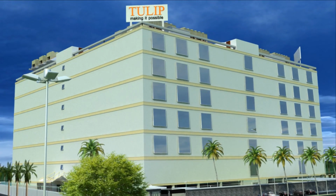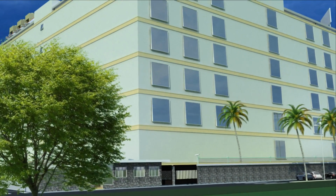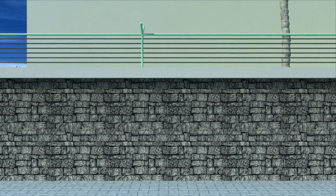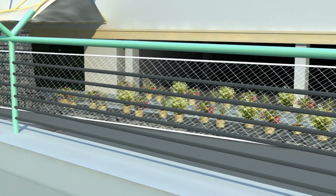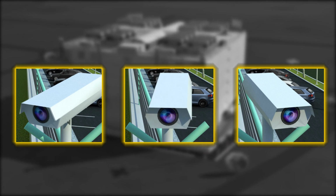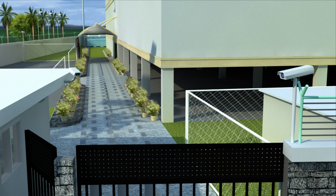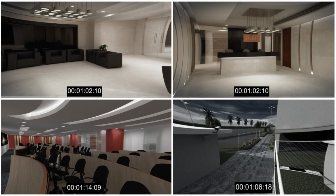The data center offers the highest levels of security supported by the latest technologies. A modern fortress, it is surrounded by a concrete stone compound wall of 10 feet height with a further 4 feet high intelligent fence. Any violation triggers an immediate response. With up to 1500 cameras, every nook and corner of the facility is monitored in real time. An advanced image monitoring system ensures that any camera that has movement is monitored.